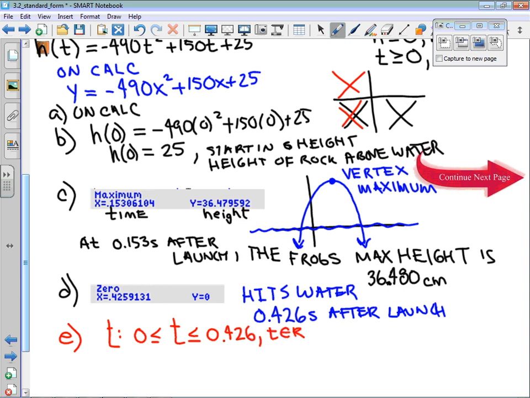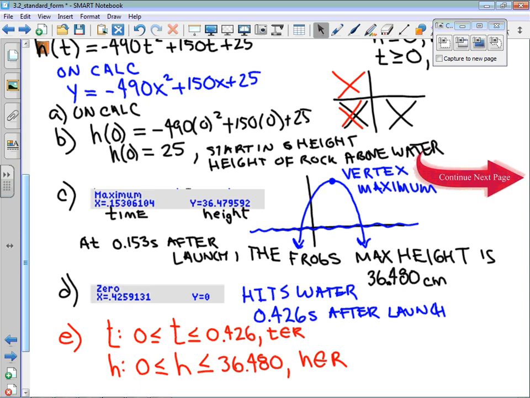For height, again, we know that it must be greater than or equal to 0. So height must be greater than or equal to 0, otherwise the frog isn't jumping, but the frog has a maximum height. So the height must be less than or equal to 36.480, and again, height is an element of the real numbers. Right, domain and range can be tricky when you're using real situations. A really common restriction in real situations is that time must be greater than or equal to 0. We're not going to deal with any kind of backwards time travel in our math courses.